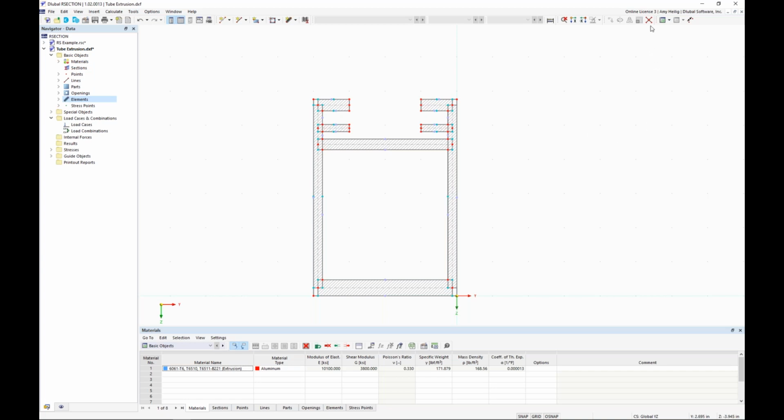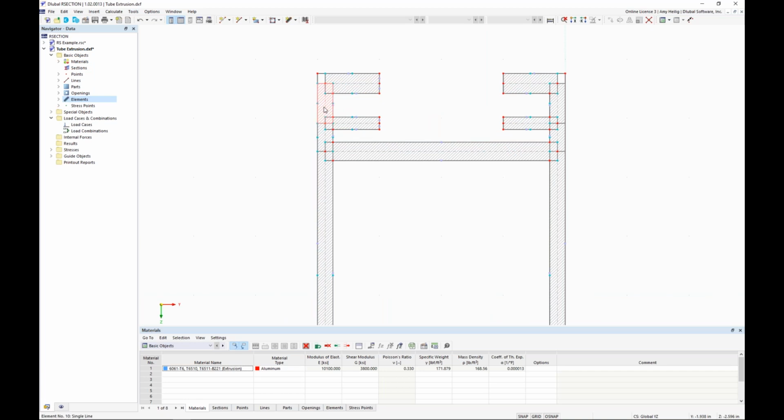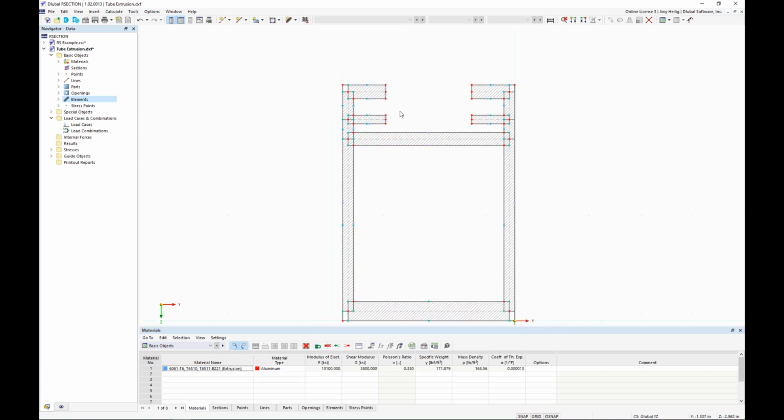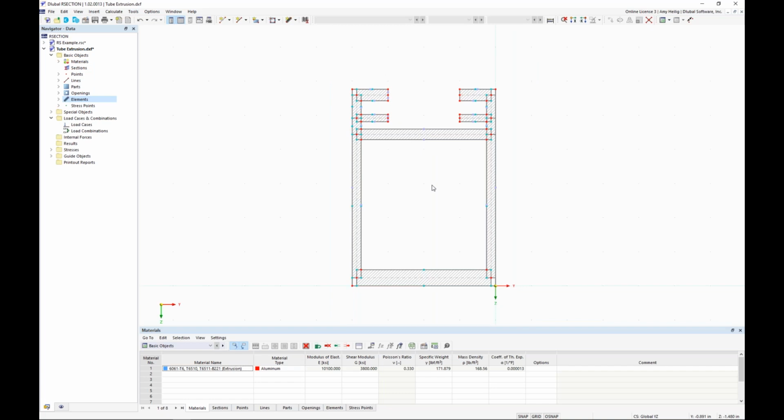So one final thing to do is we need to apply this tool up here to connect the lines and elements. And what I will do is to select the box over the entire cross section here. And notice when we do this, it's now broken this vertical element into segments. This is just purely so that the program detects where these horizontal elements will connect to the center line of the vertical elements. So now the generation of all of these elements is complete.